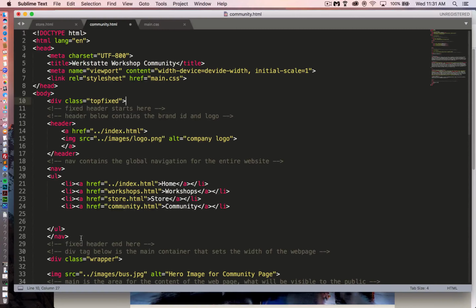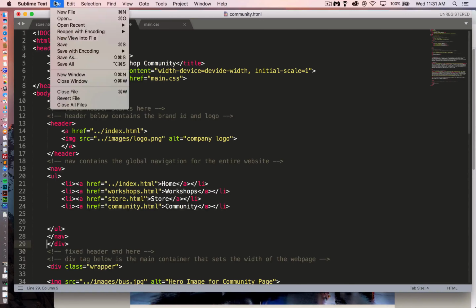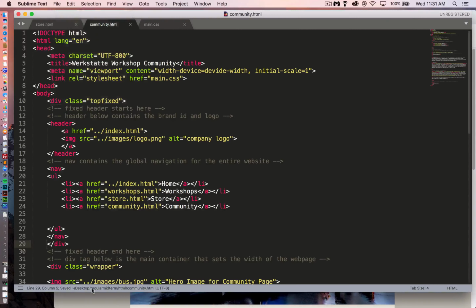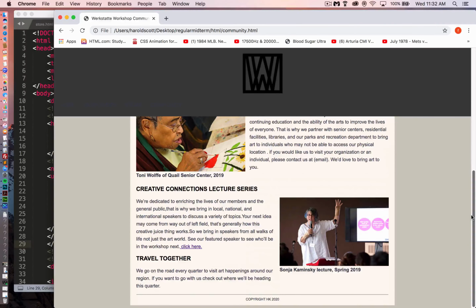And close our container right after the nav. Save that, go back over here. And there's our fixed header on our community page.